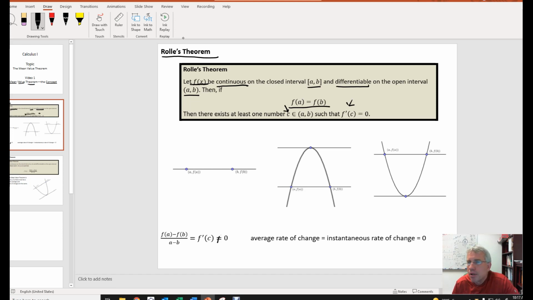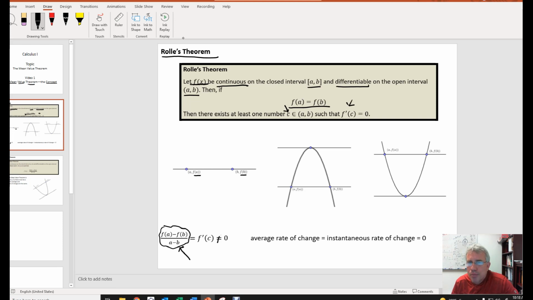And so what we really want to understand is conceptually what Rolle's theorem is telling us. And Rolle's theorem really is telling us, hey, if f of a is equal to f of b, then the slope of the secant line through those 2 points, which you can calculate like this, is the average rate of change: output 2 minus output 1 over input 2 minus input 1. That's the slope of the secant line through 2 points, which we've used extensively this semester.